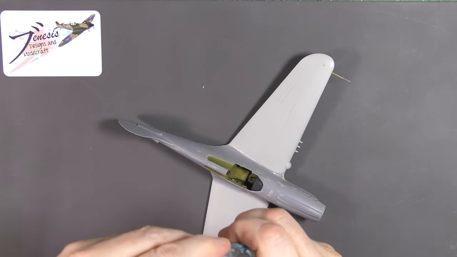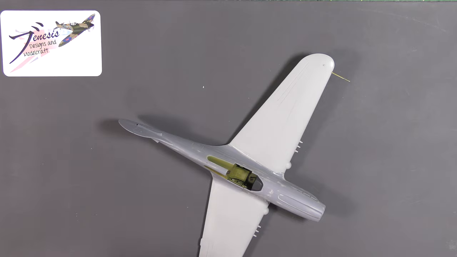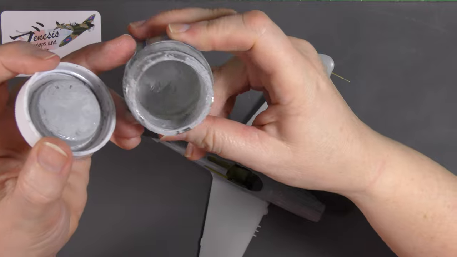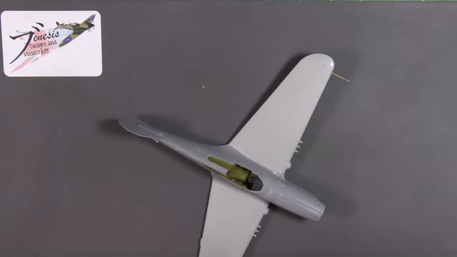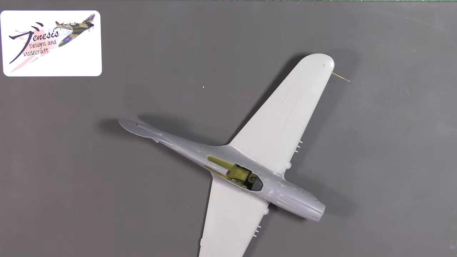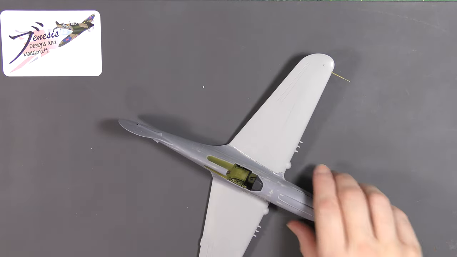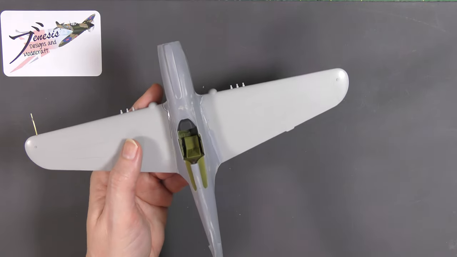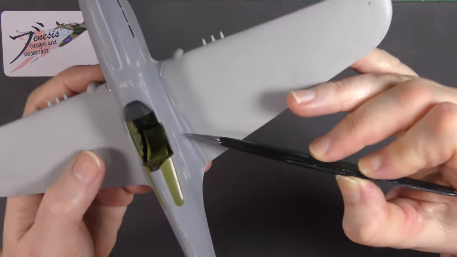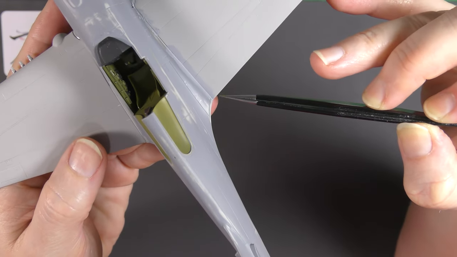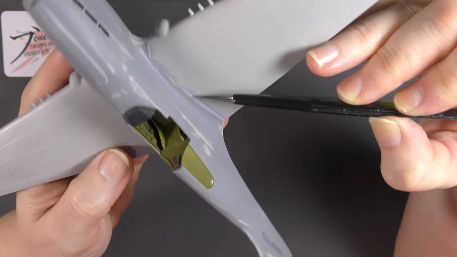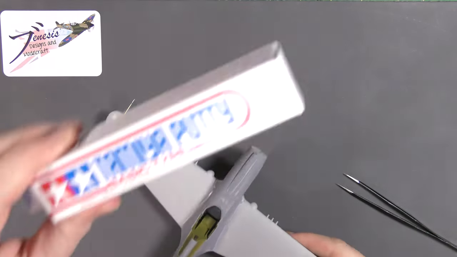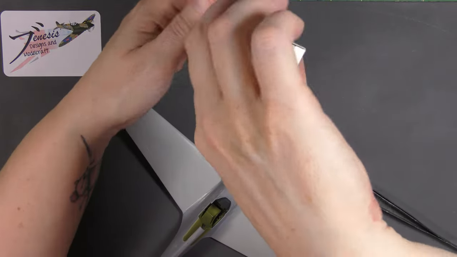Now Mr. Surfacer 500 is the most coarse or alternatively the thickest of the Mr. Surfacer. It is almost like a putty in the bottom there. All I do is bring it out with a brush. I did this earlier to allow it to dry, but I have painted Mr. Surfacer on this part of the joint and you can see that it's taken up that gap on the front half of the joint.